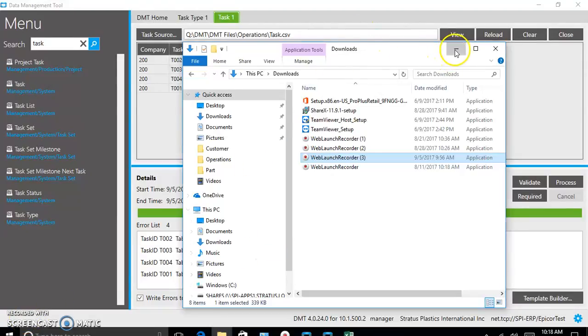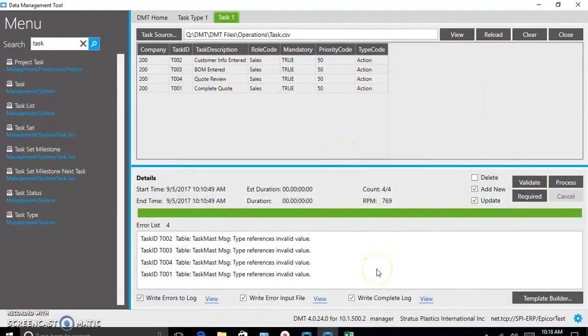All right, so last thing we got to load is the task set itself, which is actually going to be 3 loads. As you can see, there's task set, there's task set milestone, and there's task set next task. Right, so it's actually 3. Again, we're going to fill this out once, then we're going to touch it again. So what did it go into the playlist? This will be in the playlist. The whole entire thing will be in the playlist.